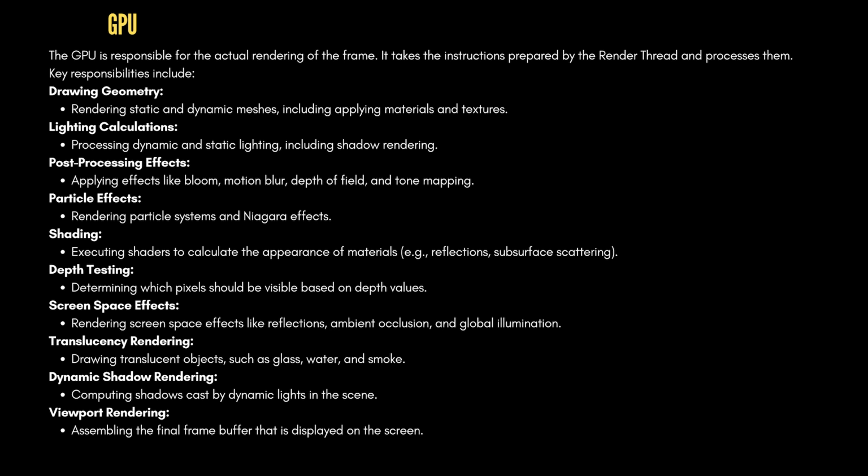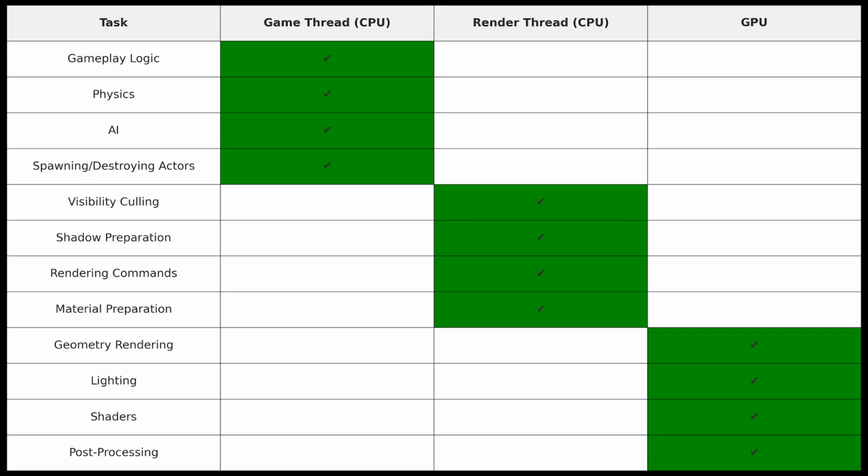And finally, we have the GPU, the artist. The GPU takes all the instructions from the CPU and transforms them into stunning visuals you see on screen. They render the textures, calculate lighting, and apply all these fancy post-process effects. But like any artist, the GPU can only handle so much. If you ask it to do too much, like rendering thousands of dynamic shadows or high-resolution textures, it will struggle, and your game frame rate will tank.